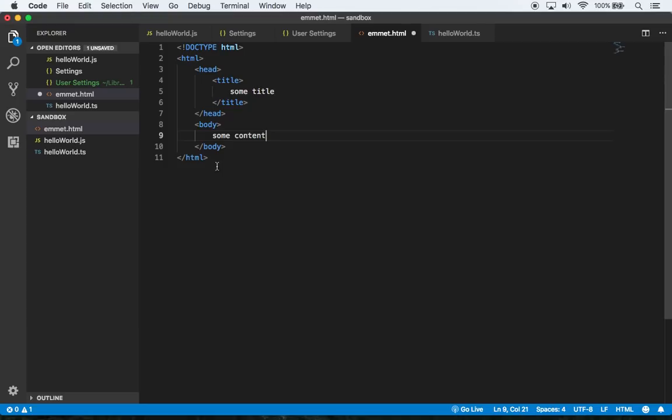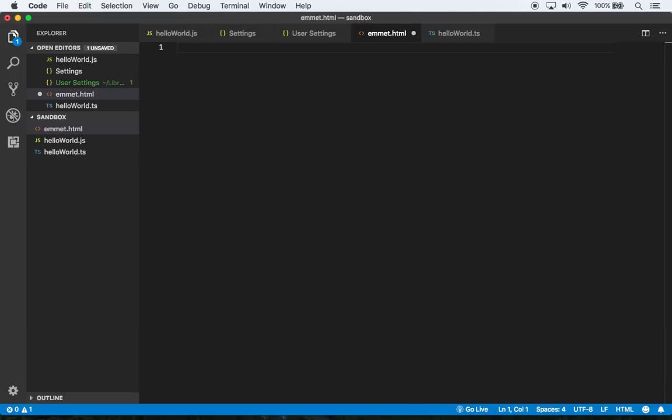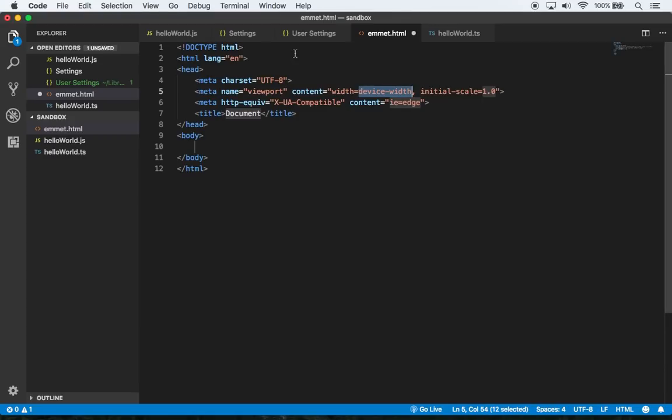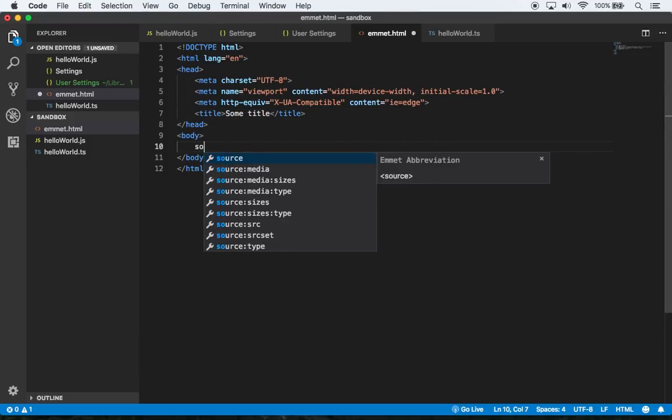So this is all pretty standard and pretty tedious. What Emmet allows you to do is type all this out with just one keystroke. All you have to do is type an exclamation mark, press enter, and it gives you a nice little template to work with. So now all you have to do is just change your title here, and then put in whatever content you would like.